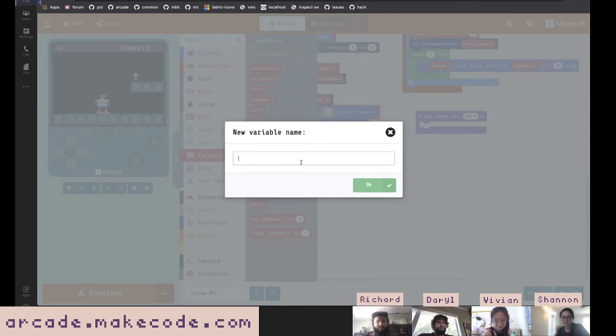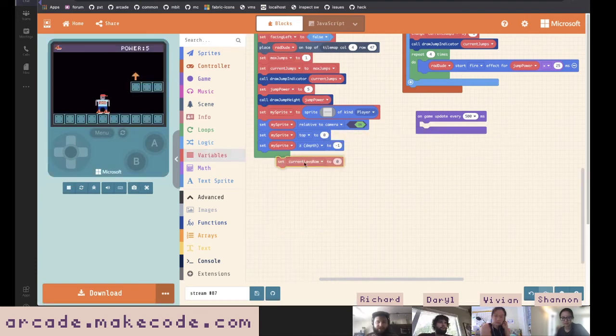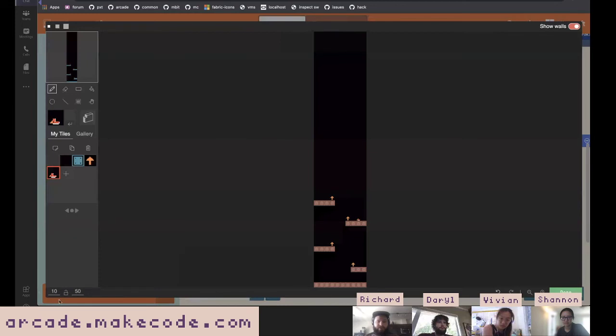So we're going to create a new variable, which is going to be current lava row. And first what we're going to do is set this current lava row to be the height of our tile map, which I'm just going to hard code for now. So it's going to be 50.